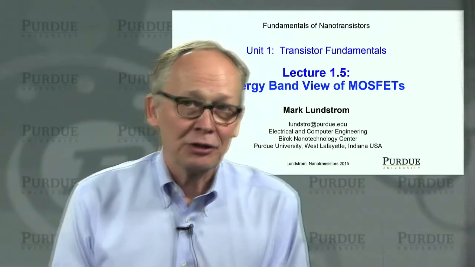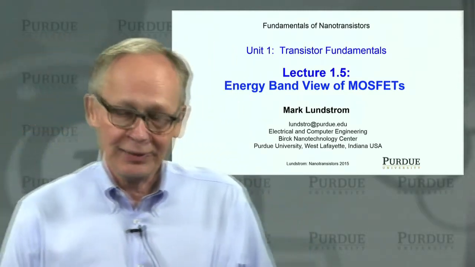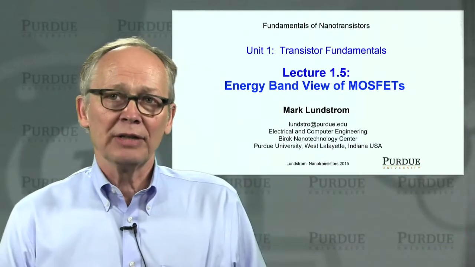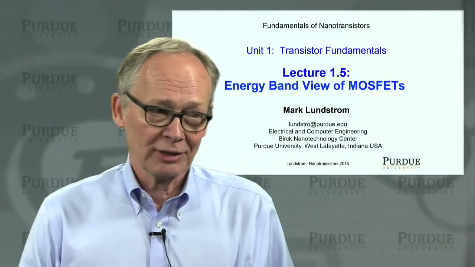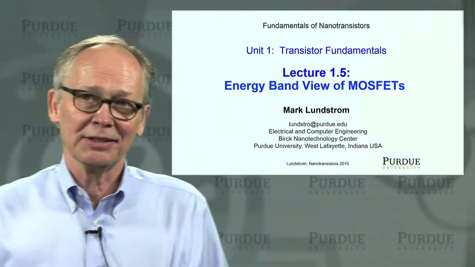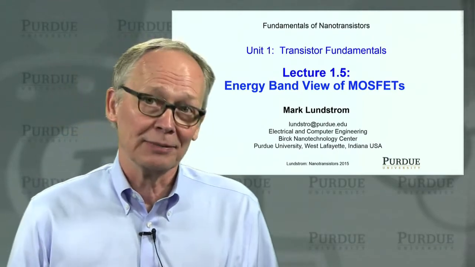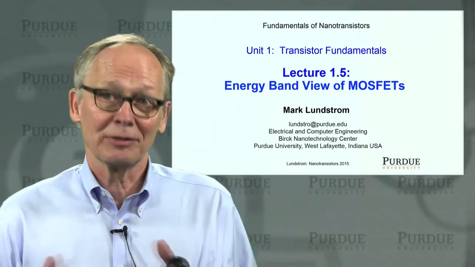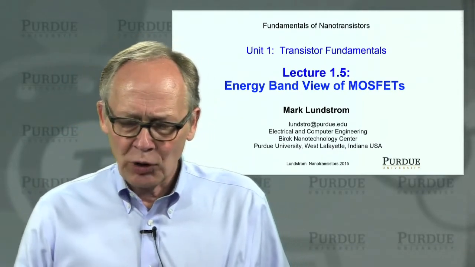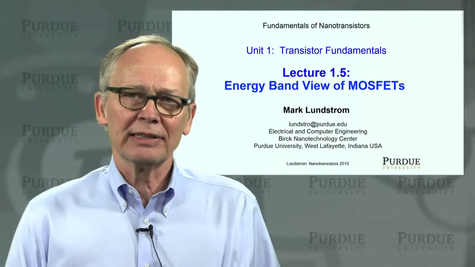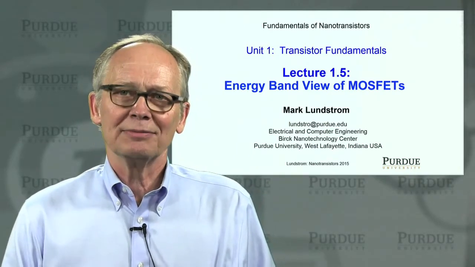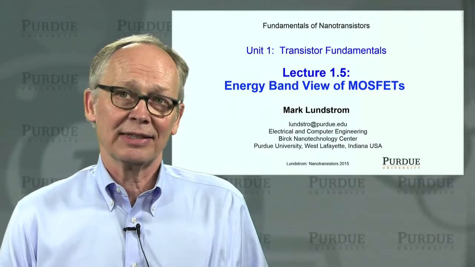So welcome back to Unit 1. This is Lecture 5 in Unit 1. And what I want to do now, and basically for the rest of the course, is to dive into the insides of these transistors and understand what's going on to produce the IV characteristics that we've been talking about. I'm going to discuss a very simple, very physical view that really explains the essence of how these devices work.